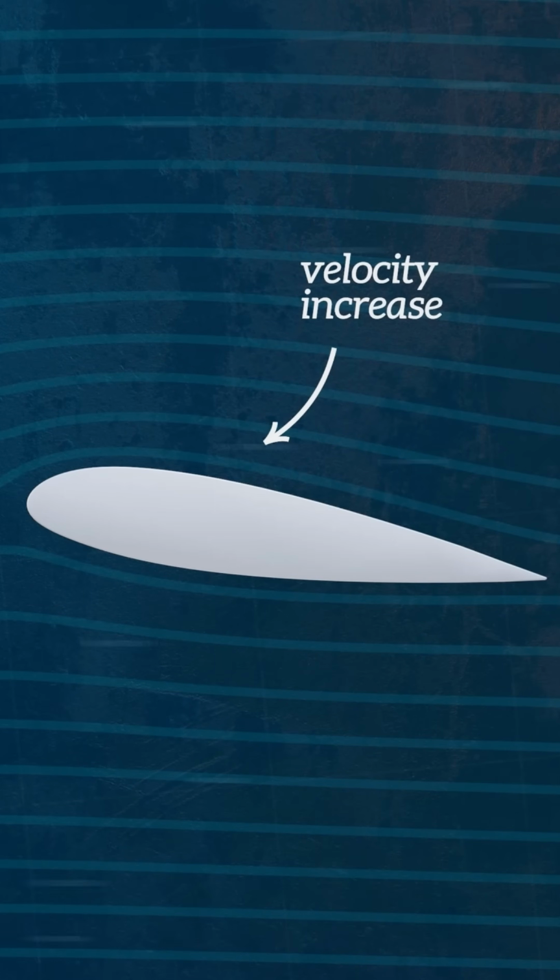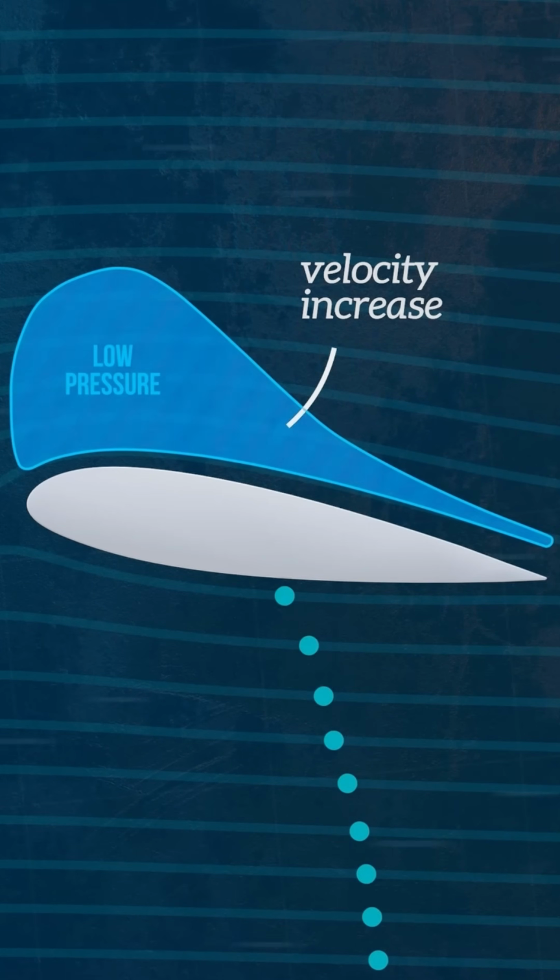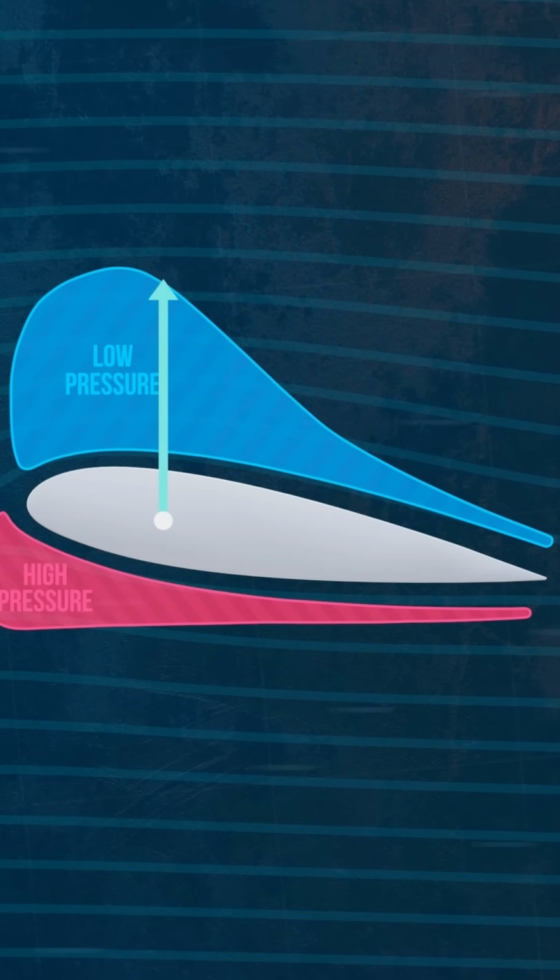The air that goes through the upper side moves faster than the air that goes below it, thus creating a lower static pressure on the top side. As fluids move from more pressure to less pressure, we have some force basically sucking the plane into the air. But there's another thing happening.